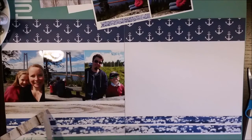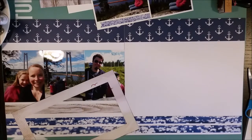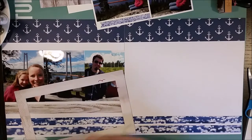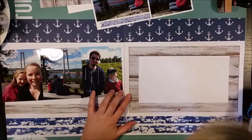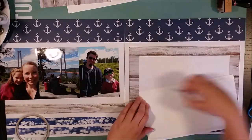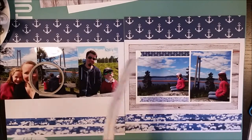I'm inking the edge of the wood grain paper with my brown ink, and you can see that I have also placed a piece of that paper below the left photo block so that it shows in both pages. I think that's important, and I think I went almost a bit overboard on the similarity of these two pages. They are almost like an entire sheet, but that's also a method of creating a double page spread. So once in a while I think you can go with this style as well.